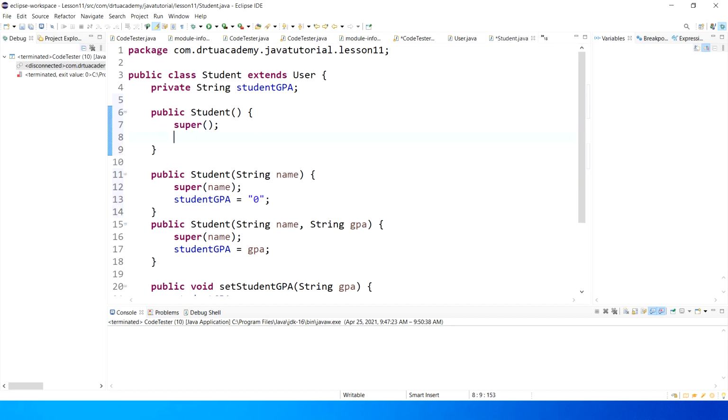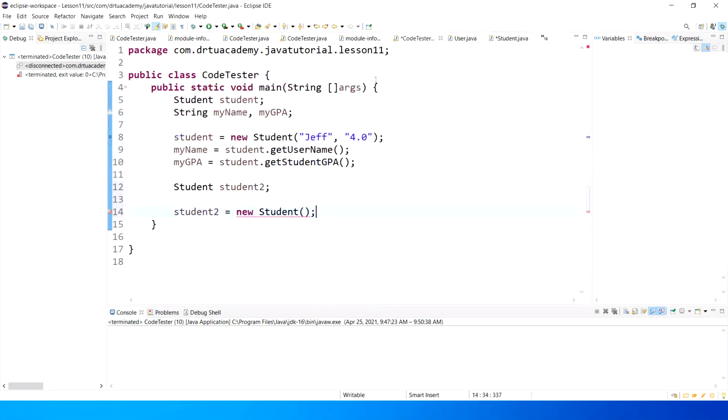Let's initialize the student GPA here. Here we initialize the username to an empty string, and here we initialize the student GPA to 0. Now the red line disappears.